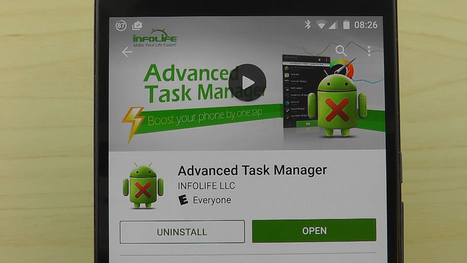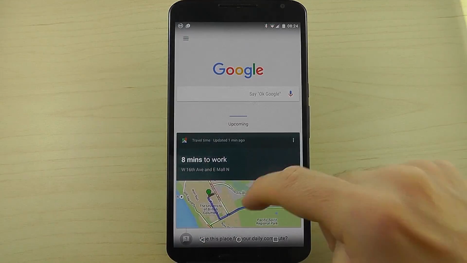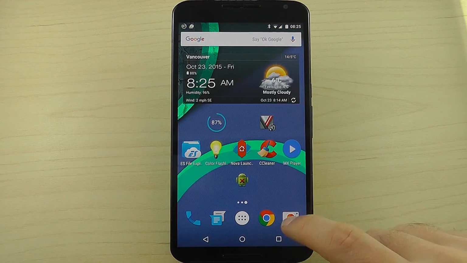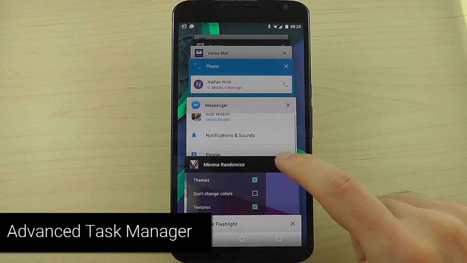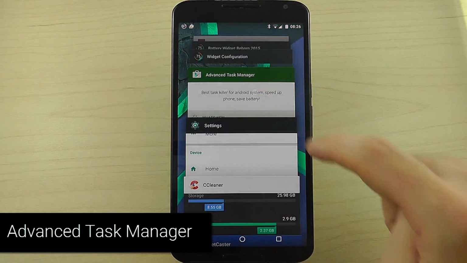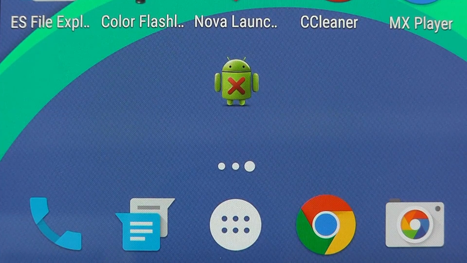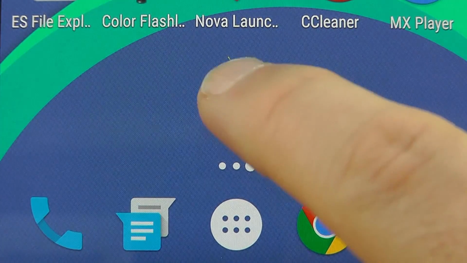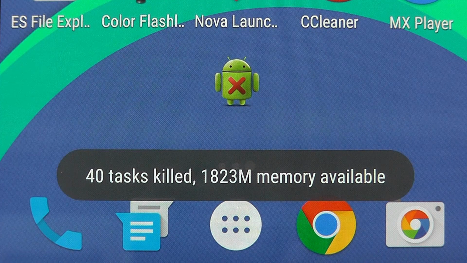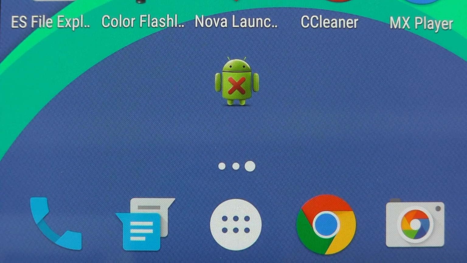Next up is Advanced Task Manager. Now, before you all complain about how each version of Android is much better at handling apps than third-party task managers, let's all agree on this. Apps sometimes get stuck and act like crying little toddlers. Sometimes you just need to kill the app and start again. So, I'm not too interested in the Task Manager app as a whole, I just want a simple way to reset my apps when I need to. And I choose Advanced Task Killer because it has a one-tap widget to do all this, and it still works on the latest version of Android Lollipop, which many no longer do.